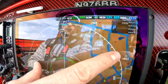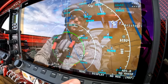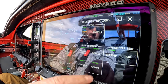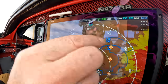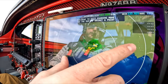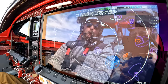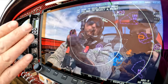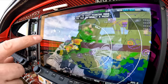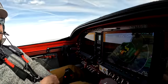from place to place, I like to know what current live weather is doing. So what I'll do is I'll go into menu and I'll hit weather options and I can animate. So I can now zoom out. This will show me, this is down here, particularly in Louisiana. Not only does it give me live weather, but it shows me consistently where it's going, where that storm track is. So I can see it moving left to right, up, down, northwest, east, north, south, east, west.